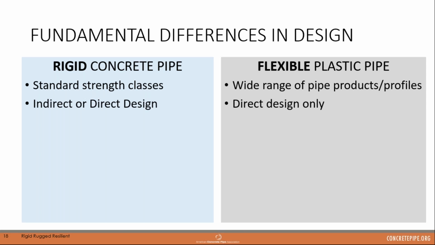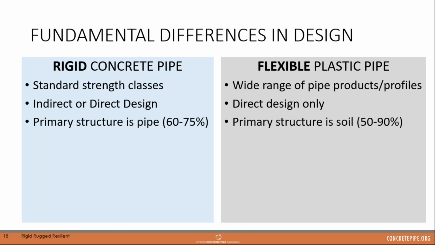Second, we know that there are two types of design for rigid pipe per AASHTO, and that's the indirect and direct design method. Indirect is the simplified method built on strength classes and bedding factors, and that's what makes fill height tables possible and pretty easily acceptable. Direct design is the more complex and typically used for those projects outside of the sizes and classes found in ASTM and AASHTO standards. With flexible pipe, then, we just point out that the only type of design that's allowed is direct design. And that's where each installation needs to be checked to analyze the specific stresses that pipe wall is going to experience within the material limits for that pipe.